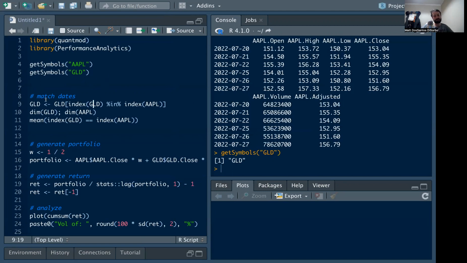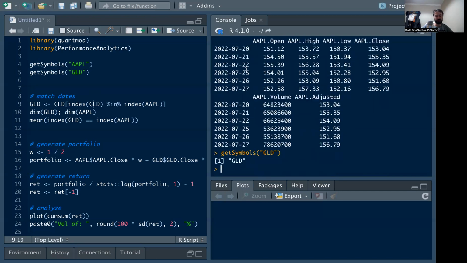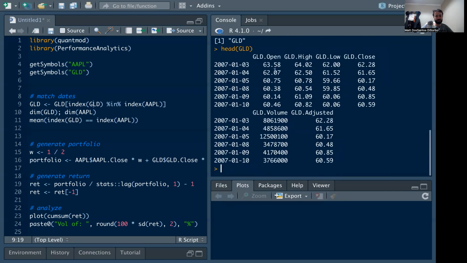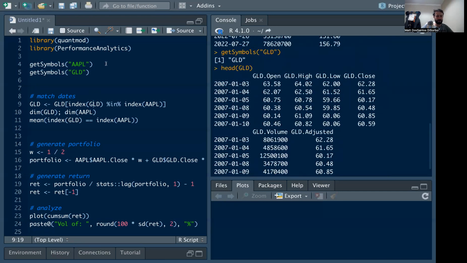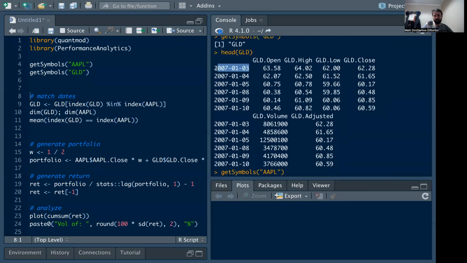So the first thing I want to do is match the dates of our gold object and our Apple object. We saw that our Apple object started on January 3rd, 2007, but gold we have going back to 2000. What I do here is a quick index.